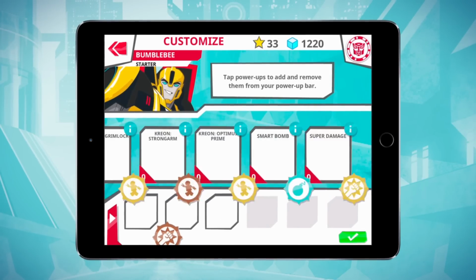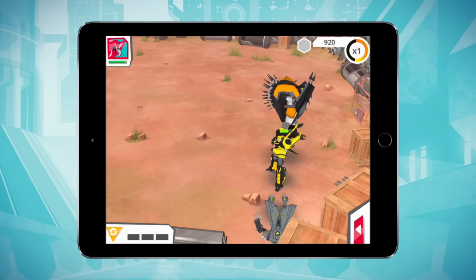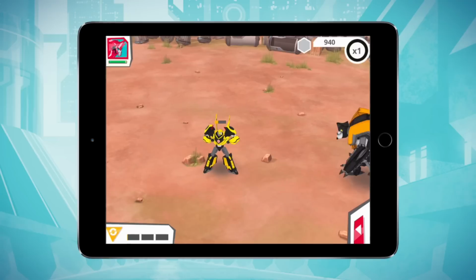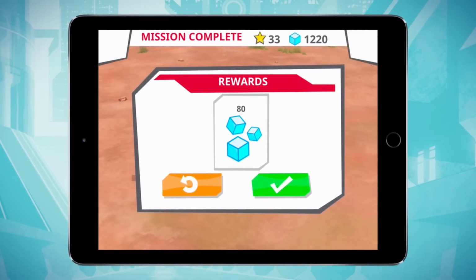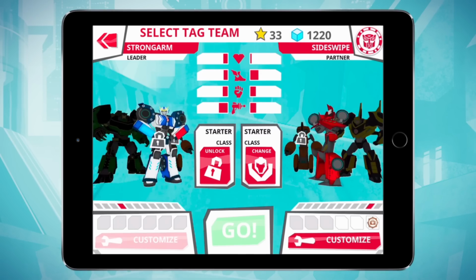Don't forget to use your power-ups for a surprise attack on the Decepticon. If your health drops low, you can tag in your second character to take over the battle. Mission complete. Earn rewards for completing the level. Over 100 missions and lots of characters to try, like Crown City and Grimlock.